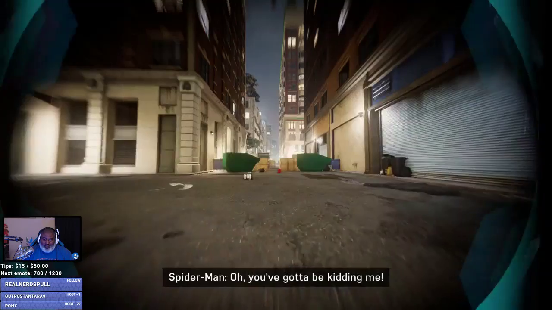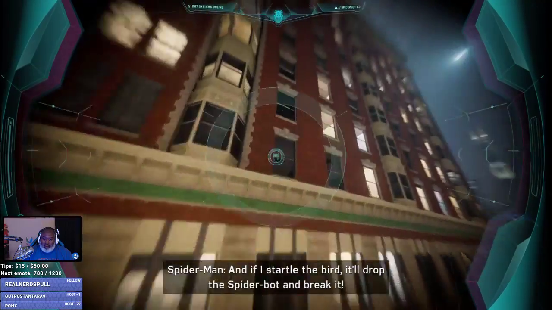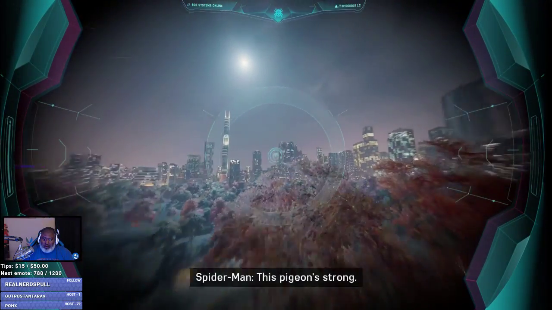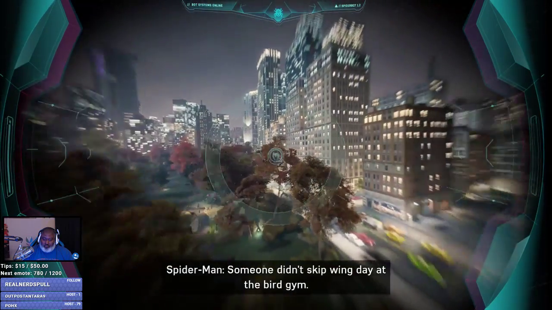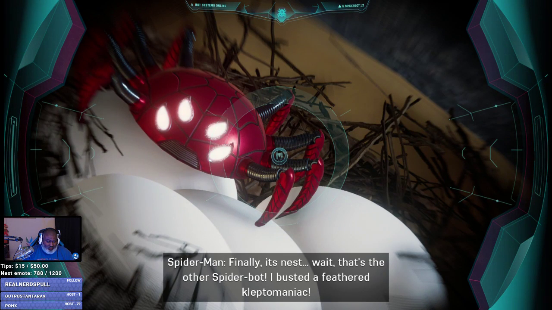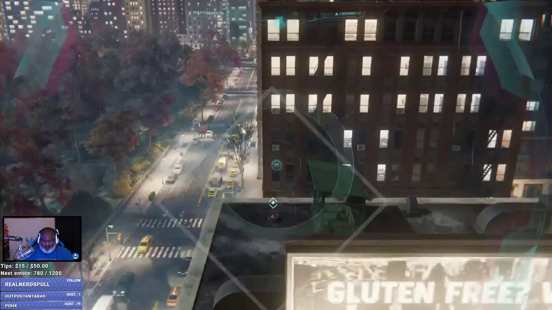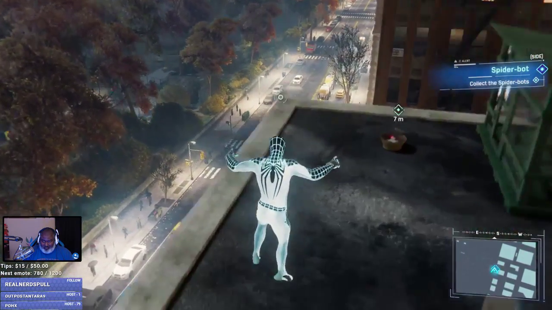Proximity alarm? What? Oh, it's a pigeon! And if I startle the bird, it'll drop the spider bot and break it. This pigeon's strong. Someone didn't skip wing day at the bird gym. Wing day? Finally, its nest. Wait, that's the other spider bot. I busted a feathered kleptomaniac. Now that I know where they both are, time to mount a rescue mission.